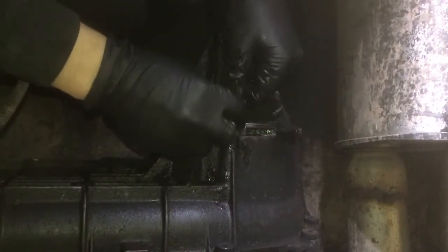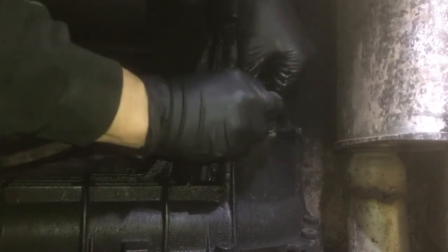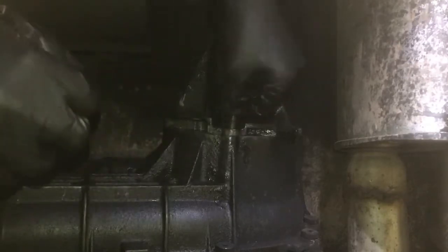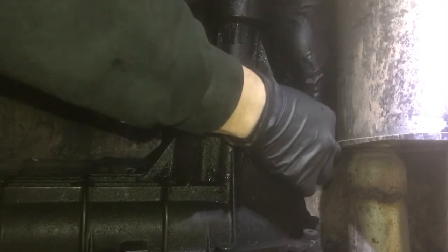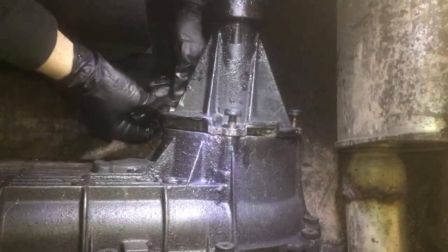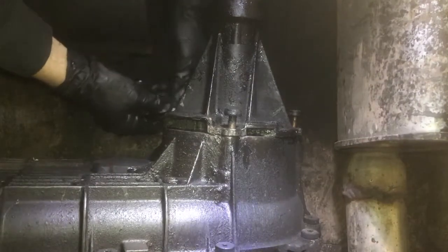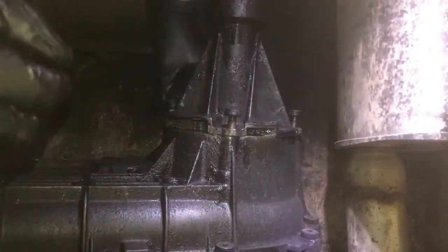Now, we have all of our bolts. Let's go on with Torx. There's actually four. If you saw the video when I took it apart, you may have only seen me pull out three. That's because I didn't start the video until after I got this bottom one out. And we're gonna put all these back in place. I did clean the inside out of this before I put this one here, but this isn't really a full instructional of how to, just to give you a little bit of a heads up if you're trying to tear into one of these, because I know I tried looking for some instructions and I couldn't find any.